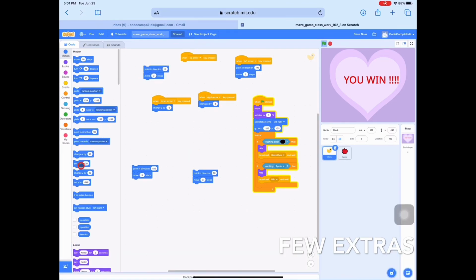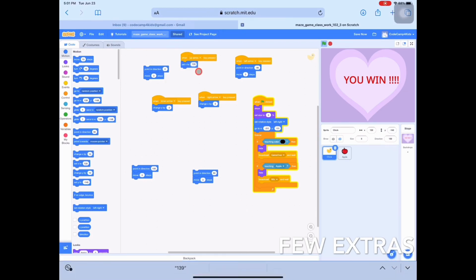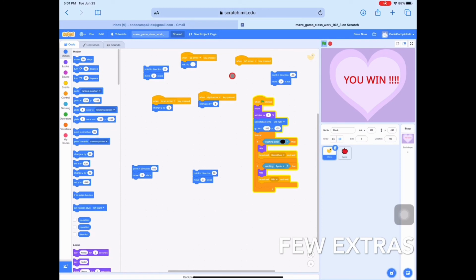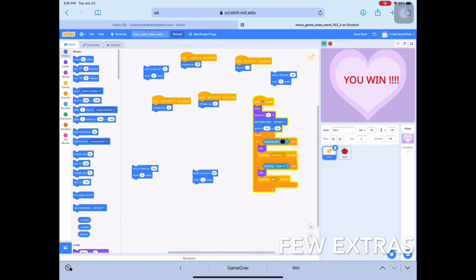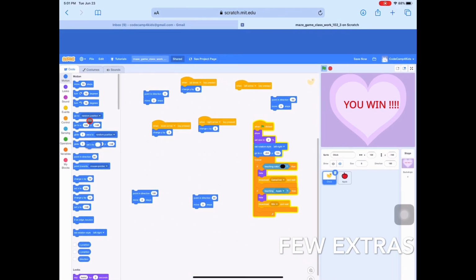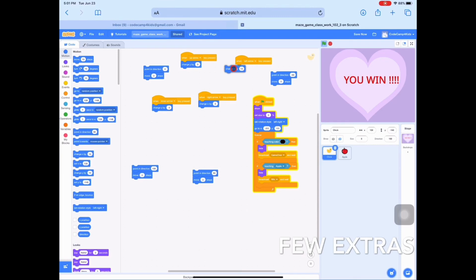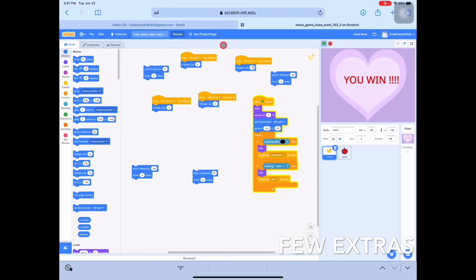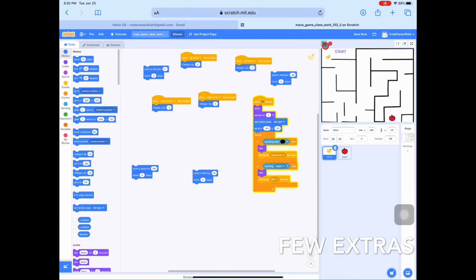For the up arrow you would need change Y by 3, and not set. And for the left arrow you should take change X by -3. If you don't know what the XY coordinates are, go to our lesson on XY coordinates. Okay, now let's see if this works. This works exactly the same as the other one. Okay, so this is the first thing I wanted to tell.